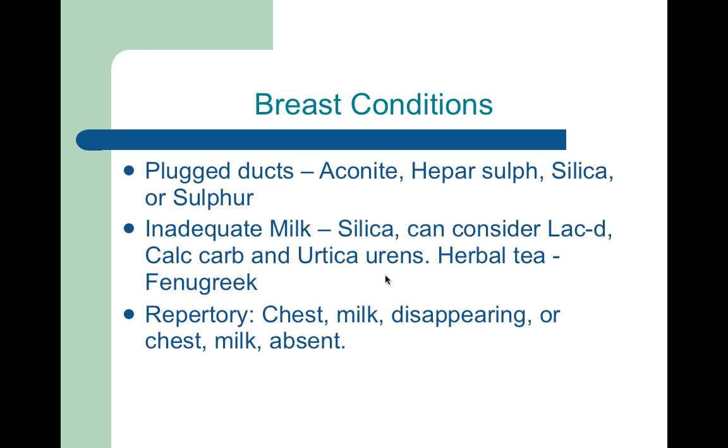So what does Urtica urens have to do with inadequate milk? Let's look at our book. And anytime you do have a question in your mind, use this as an opportunity for learning. So let's look up Urtica. That's the stinging nettle. And the first sentence there is a remedy for aglactia and lithiasis, which is kind of interesting. Rheumatism associated with urticaria-like eruptions, neuritis. So it is listed as one of the top remedies for aglactia, which is an absence of milk, and stones, which, to be quite honest with you, I didn't remember.